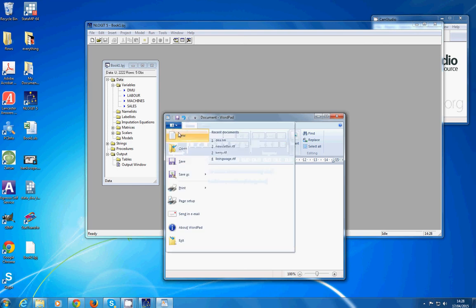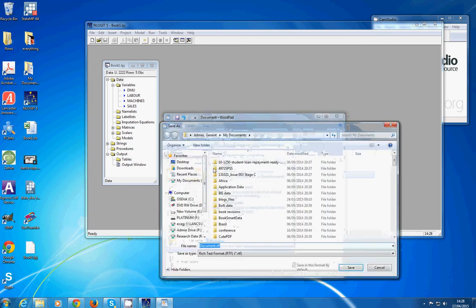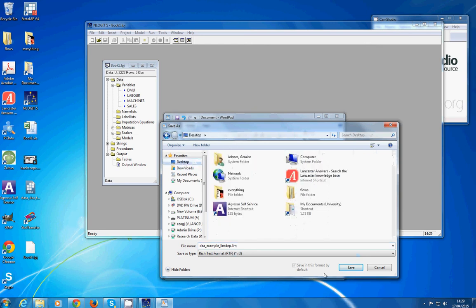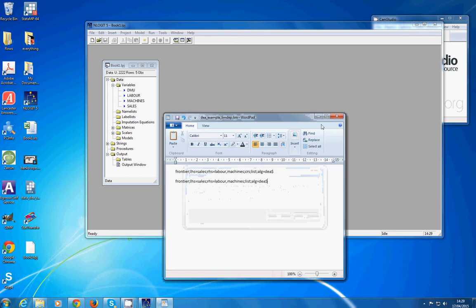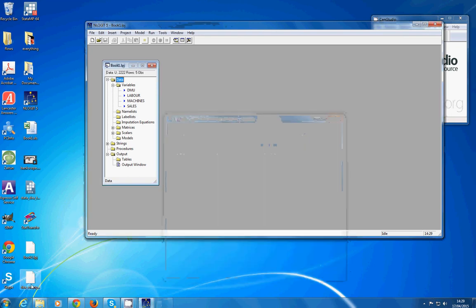If I now save this WordPad file, I'll save it as DEA example for Limdep. And I'll use the suffix .lim, and I will save that onto my desktop for convenience. And there it is, it's appeared here.